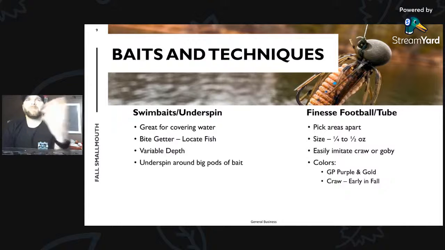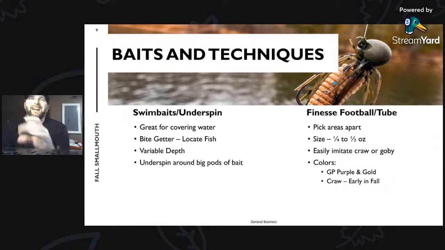And then I also really like to throw a swim bait in the fall. It's really good for covering a lot of water and just getting bites. An underspin for me is something that is really, really effective, especially when you get around those giant pods of bait fish. The underspin has more presence. It's also really, really effective when you get in off-colored or dirtying water because you get that little bit extra thump from the blade. My buddy Ron got a giant largemouth throwing a spinnerbait up shallow.